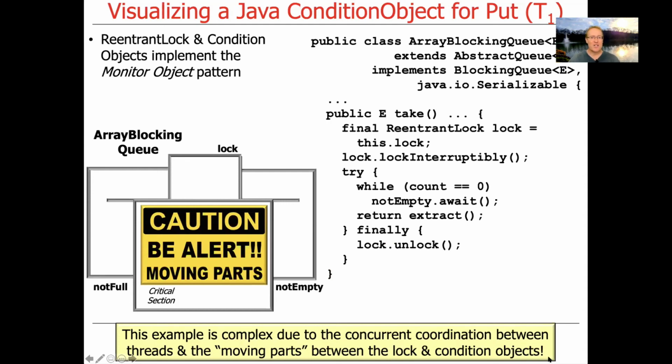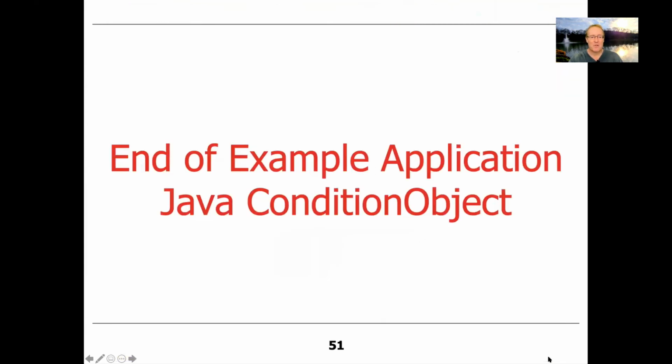Now, you've no doubt noticed that there's a lot of moving parts here, and that's what makes things complicated with condition objects. There's a bunch of things. There's these locks, the monitor lock, for example, like our reentrant lock here. There's your conditions. You may have more than one. In our case, we have not full and not empty. So those are complicated. And so they're also coordinating each other and deciding who gets to go next. So there's a lot of coordination and a lot of mutual exclusion and a lot of moving parts. And that's what makes it tricky to understand the behavior. The good news is it's very idiomatic. And once you understand the pattern here or the sequence, it's basically kind of paint by numbers.